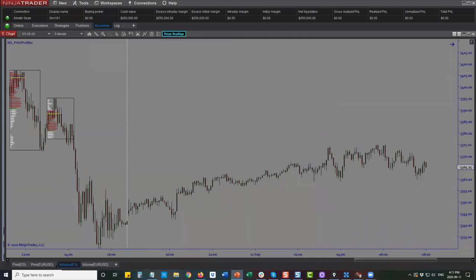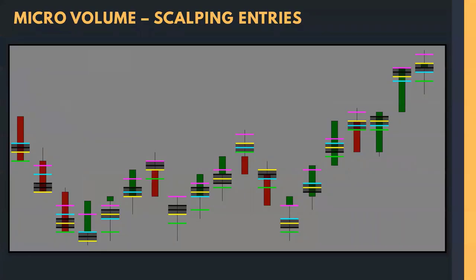We're moving into micro volume. Everything we've done up until just the manual profiles has been kind of macro in nature. 60-minute profiles are still macro in nature. Micro volume is about understanding the interjection of smaller time frame profiles. Now, here's the problem with micro volume: you have volume on a very small perspective, so volume on a very small perspective is rendered insignificant.